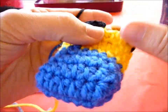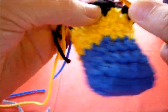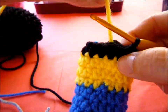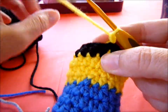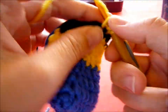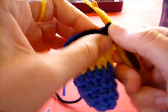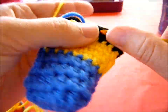Okay, so I've done my round of black. We're going to slip stitch, and we're not going to chain one because we're going to attach our yellow again here, or reuse our yellow. We never cut it off. So chain one, just kind of tighten everything here. And we're going to half double crochet. And we're going to do, again, 3 rows of yellow. So we're going to have 16 around, 3 rounds of yellow.